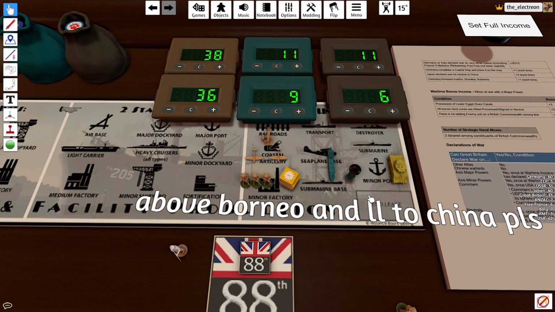This is the UK, turn 14. Purchases: two fighters, one AAA, three militia, and then repairing six damage on the factory.